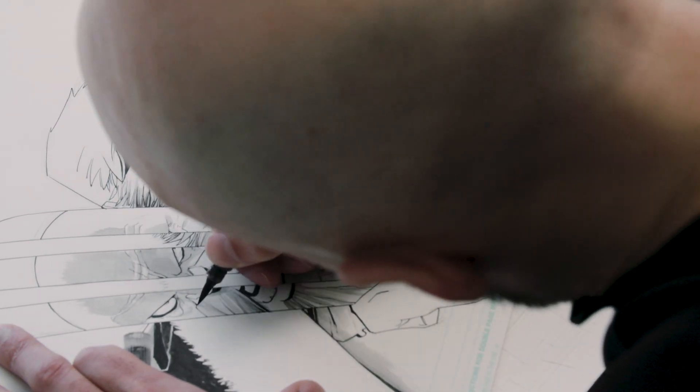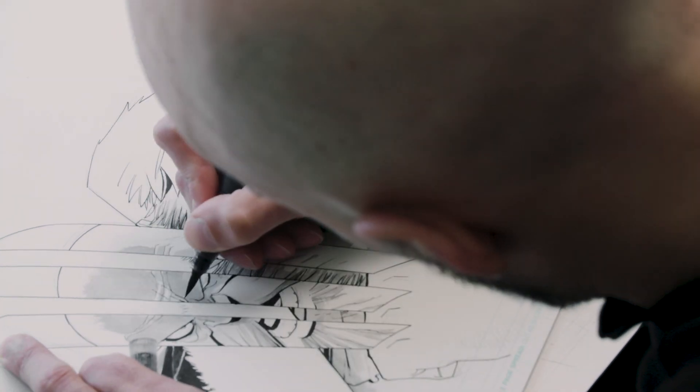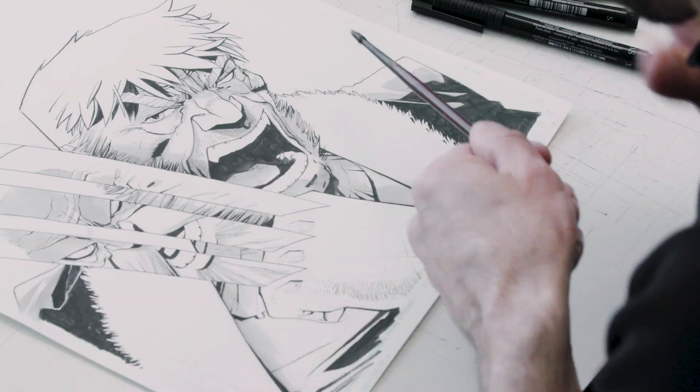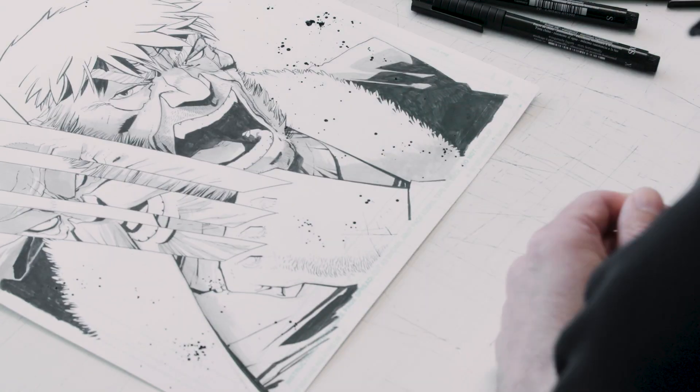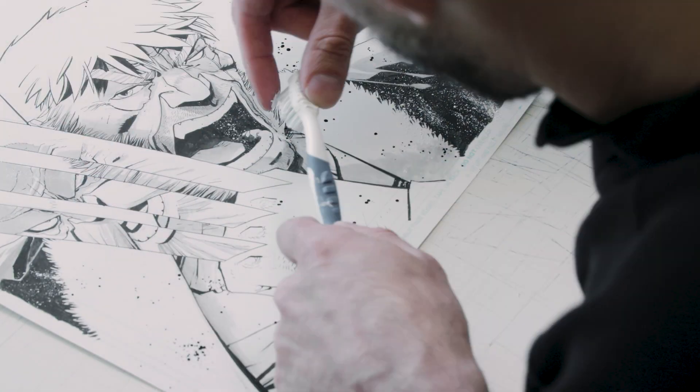It takes on a different complexion because now I'm drawing from the perspective of trying to give the same or similar experience to someone reading it as I had when I was a kid. You never know which page it's going to be for somebody — sometimes it's an action page or just a character moment — and when it affects them that well, it makes you feel like you did a pretty good job. That's energizing when you go back to draw your next page, because maybe one page in here is going to stick in somebody's mind for a long time.